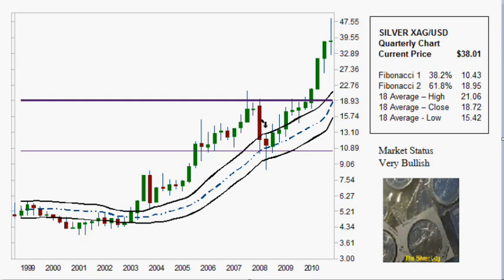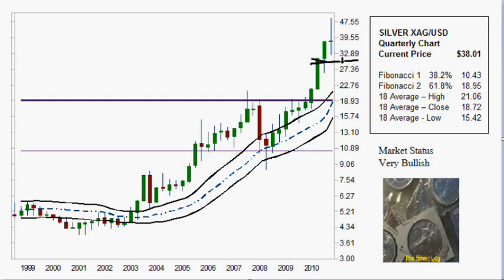Now, if you count these green candles, 1, 2, 3, 4, 5, 6, 7, 8, 9, 9 consecutive quarters that is up in a row. Currently, we're positive for this one, and it ends at the end of June, but it still has a way to go to continue its winning streak. And because we see that, mathematically speaking, it can still pull back and remain bullish.